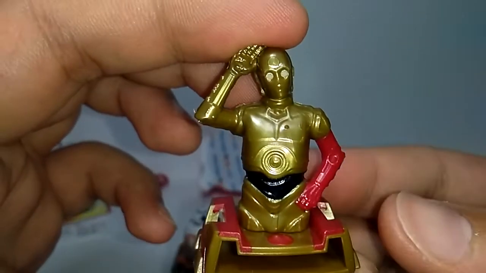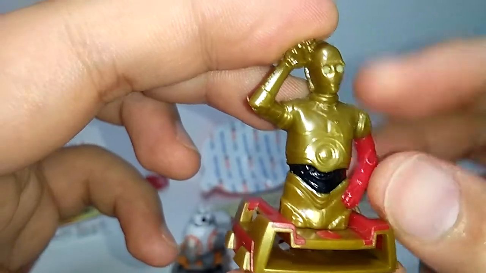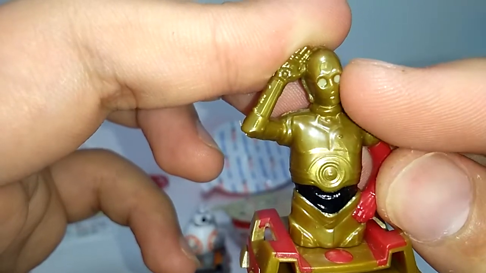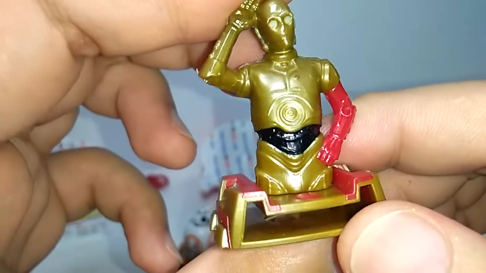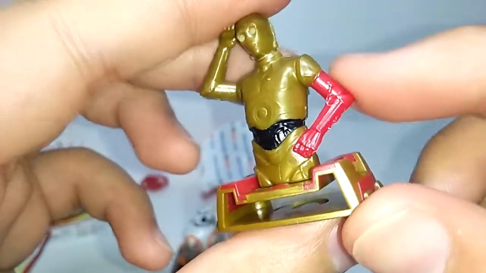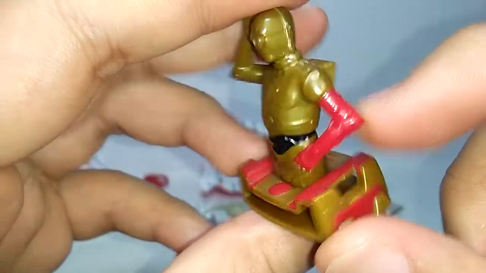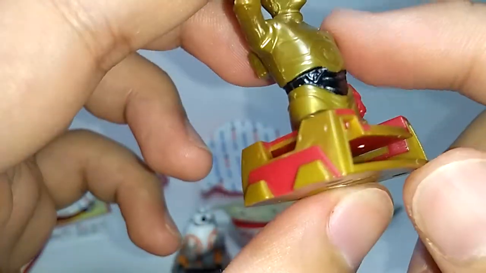He only looks big because I'm putting him close to the camera so appreciate his sculpt. There's a circle on his forehead I don't think there should be one but it's probably just in the mold, the way they molded it. And he has the red hand so that signifies that this is from the version of the new movies from the Force Awakens and the Last Jedi.